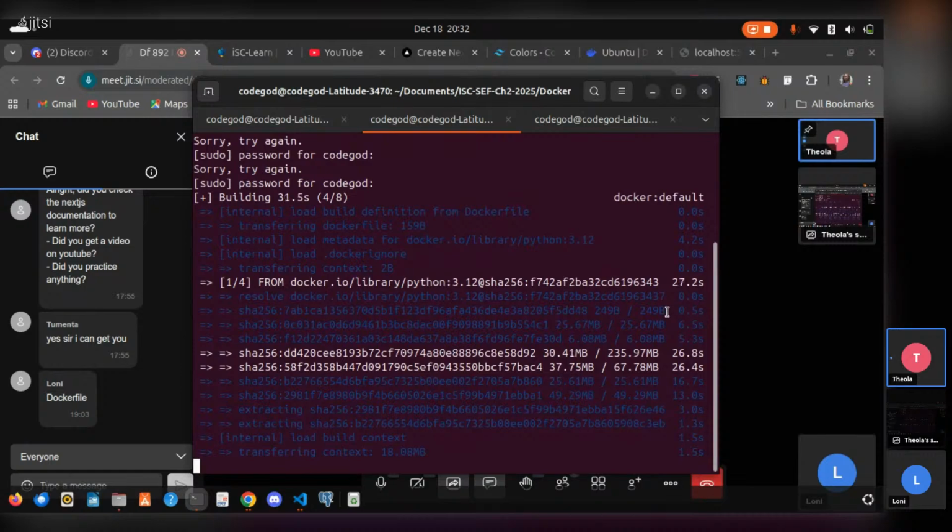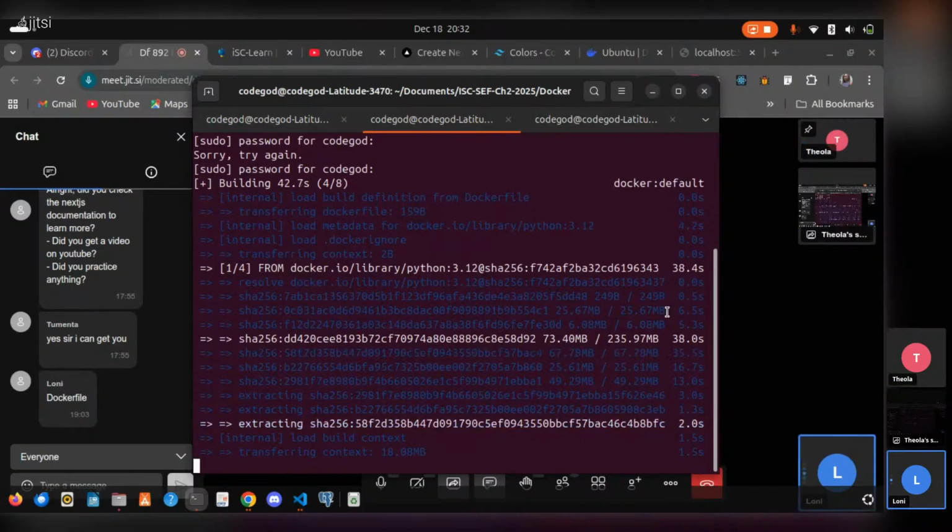Because it's the source. We're taking things from the source to transfer. No, because that is the context within which our Dockerfile sits. When you say docker build, it is going to build an image from the Dockerfile, but you need to tell it where the Dockerfile is. So dot is saying that this Dockerfile is where I presently am. If we're in a different folder, you will have to start specifying the path.